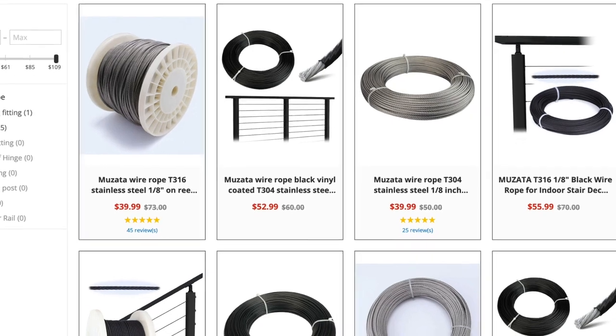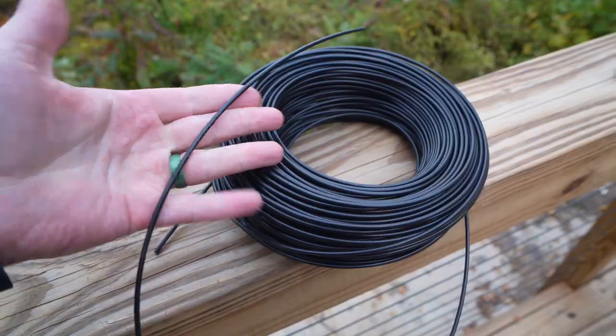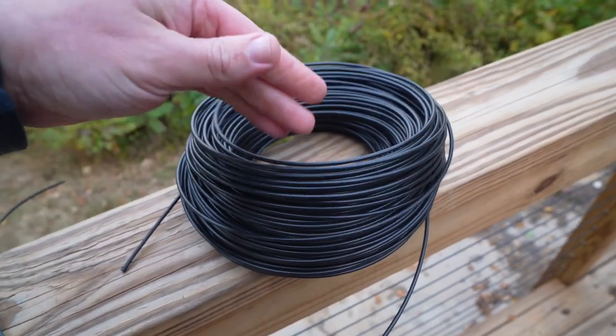You could do glass railing, but glass railing is extremely expensive and you gotta clean it. With this cable railing, there's not much to clean at all. Maybe just wipe it down every now and then when it gets dirty, and it really helps keep the view nice and open. You'll have different options with the cable that you choose. You can just stick with stainless steel, but with our house being black, we opted for the black vinyl coating to kind of tie it all together.